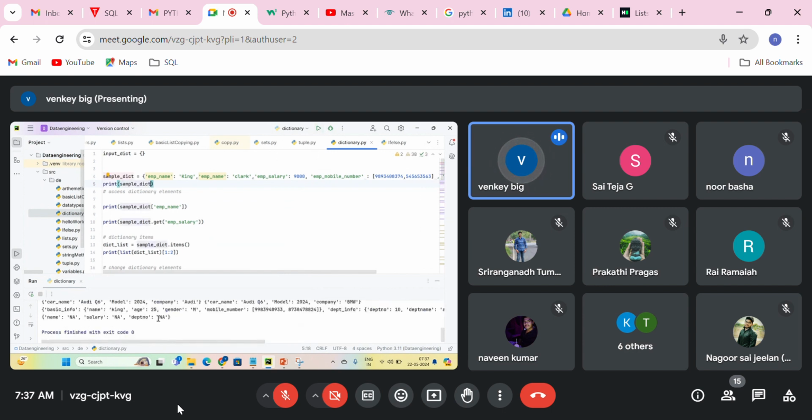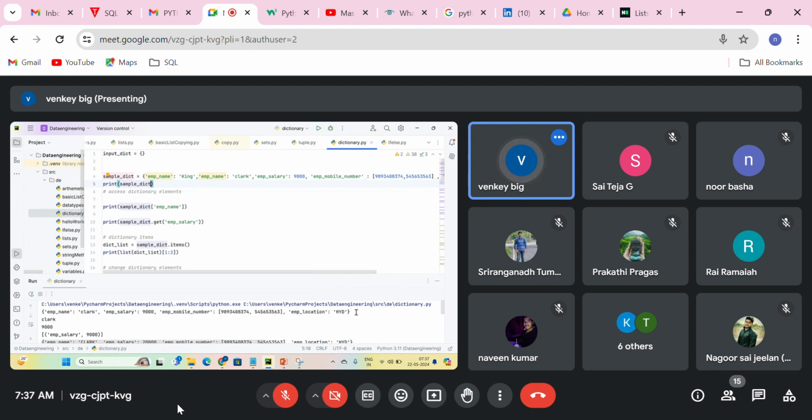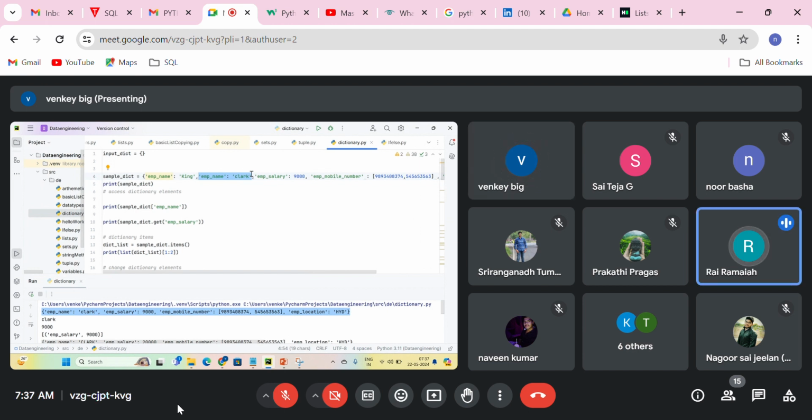When you do this, it won't throw any error, but it will take only one key. Whatever the latest key that you entered into the dictionary, it will take only that key value pair. So that means it is overwriting? Yes, it will overwrite.